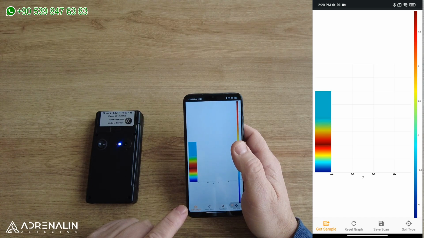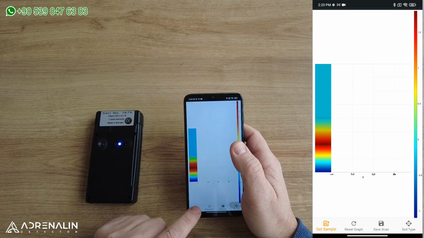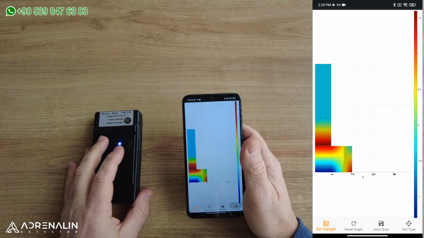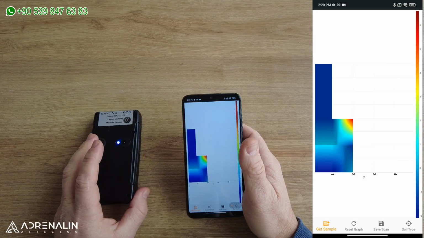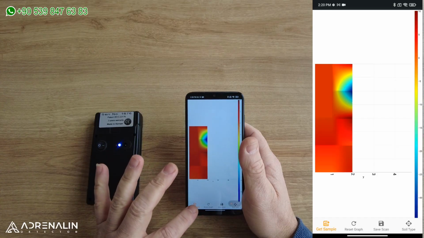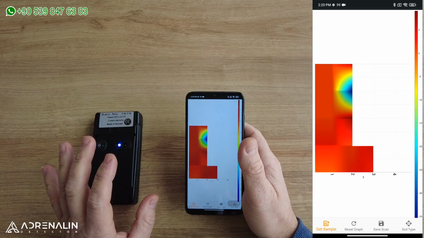And with every signal reception, the application gives us a voice notification. Here, the signal data received during the measurement.